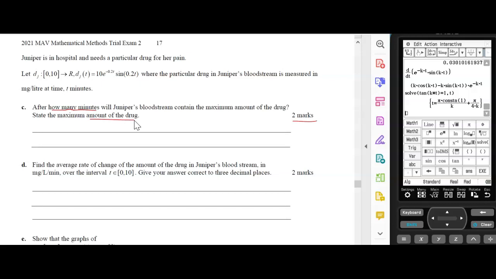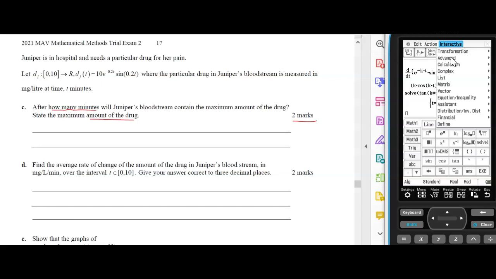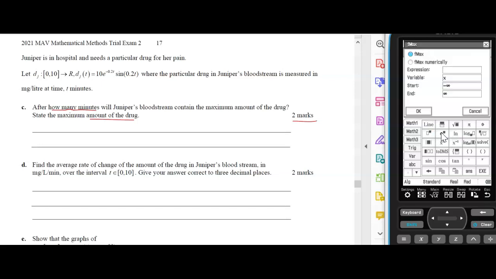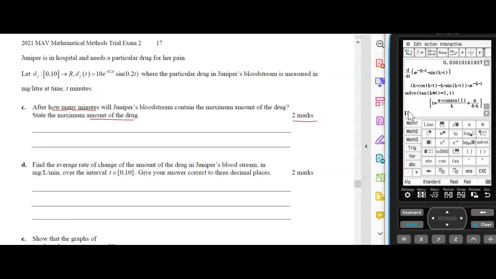Now we can do that on the calculator. All right, just go to interactive calculation, and what do we want? The maximum. Okay, so our expression is, now I probably should define this. We're going to use it later on. Actually, you know what? I'm going to define it because I haven't defined for a while. All right, so I'm going to define it. I'm just going to use F. Probably should use D, but actually, and I'm going to use t.